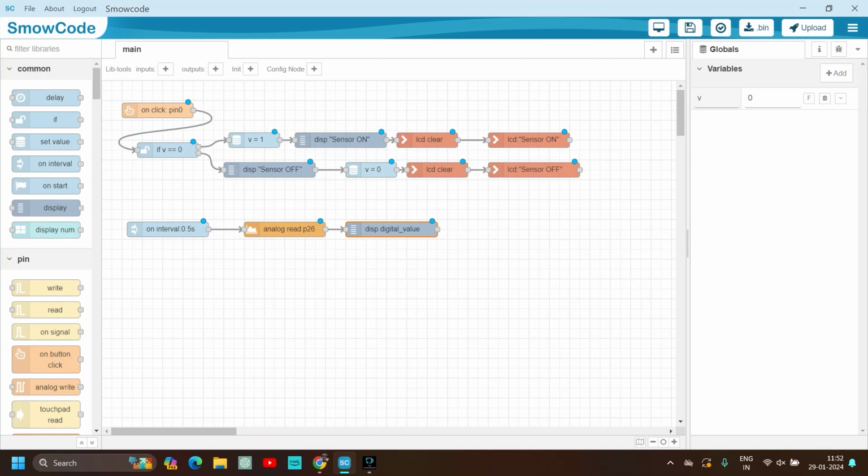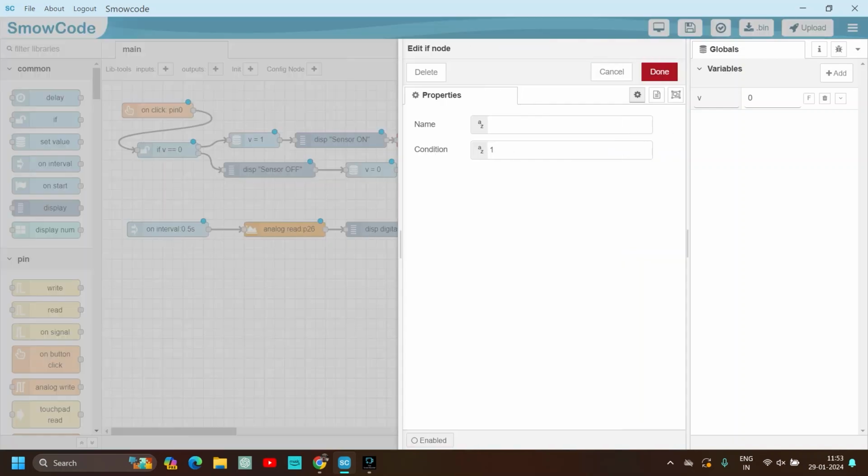Then we will check if the motion is detected or not according to the digital value. So we will use the if else node, connect it. If digital value is more than 3000, because the motion sensor will give two outputs, like logic 1 and logic 0.